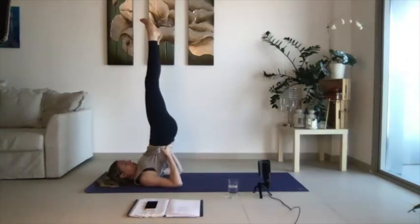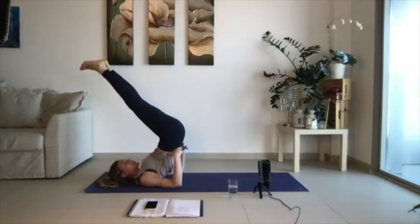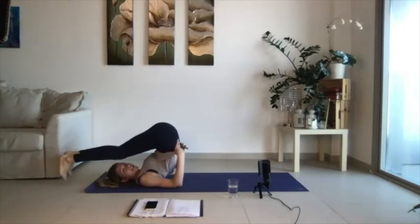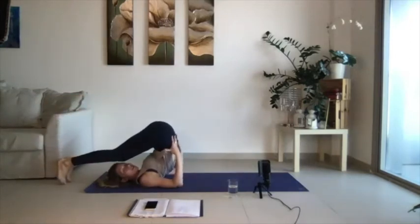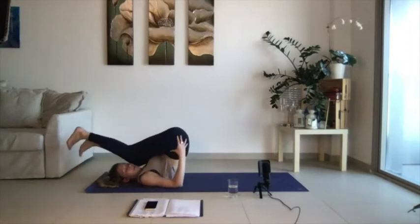Okay, if you want to drop fully into plow, and I have mixed feelings about this pose, you're gonna tilt your feet all the way behind you and see if your feet can connect to the mat. Again, feel what your neck is telling you, and if it's telling you no, then back off. But if you're okay here, just stay. And then we're going to roll all the way out of that.